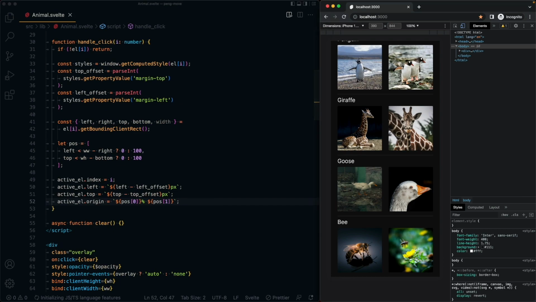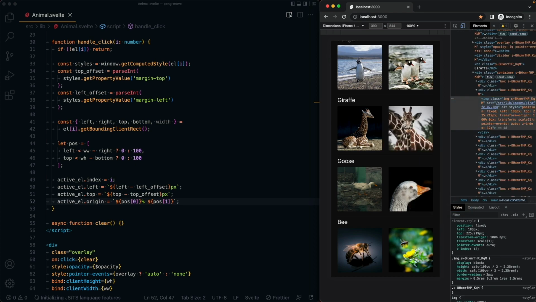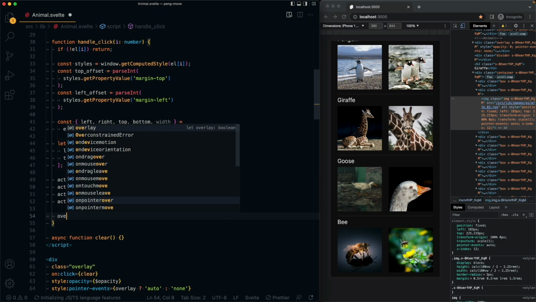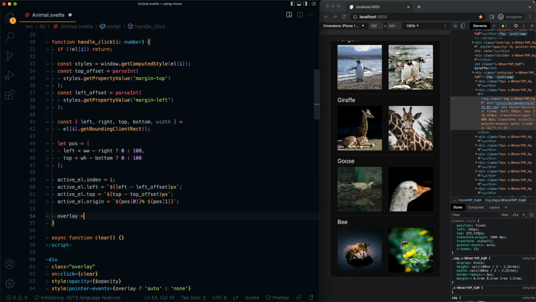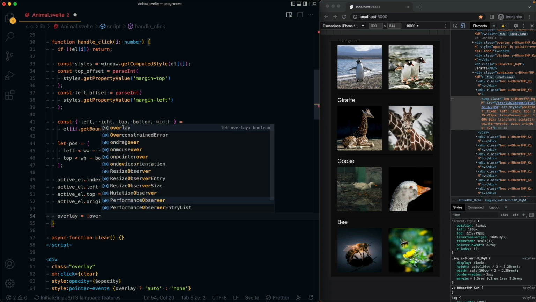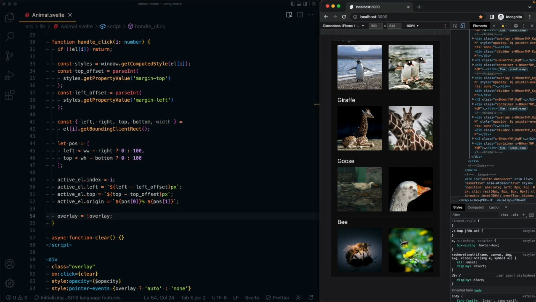Let's see if we click, see if anything weird happens. So it's working fine. If you actually look, we're getting some position fixed stuff going on, and then it will remove itself later. So it's working really, really nicely. But of course, nothing is changing. So next, what we need to do is we need to enable the overlay. So we're going to set the overlay. We're just going to set it to not overlay. Kind of lazy, but it should work fine.